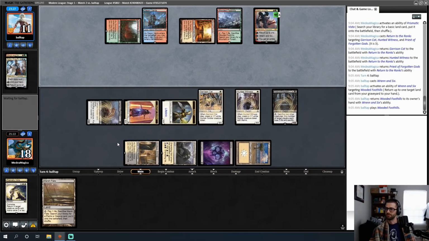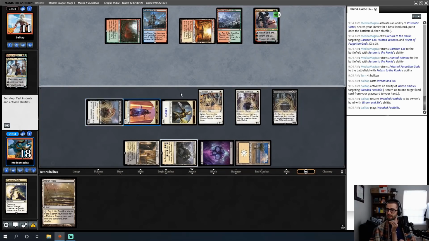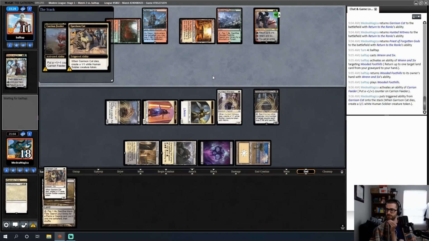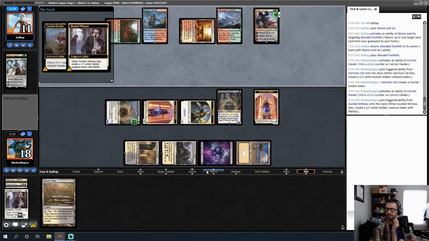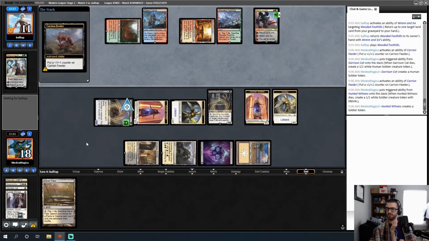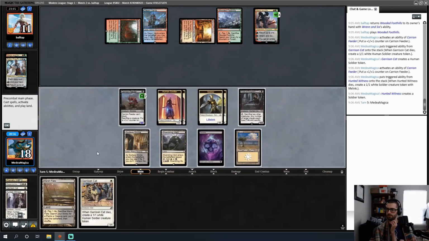I have approximately a billion damage showing. So 1, 2, 3, 4, 5, 6. I can make it 7, 8, 9, 10. Guess let's go ahead and do this. If I draw a sacrifice outlet, I just have so much beyond lethal anyway. Or not a sacrifice outlet, a drainer. I think that also just represents lethal.